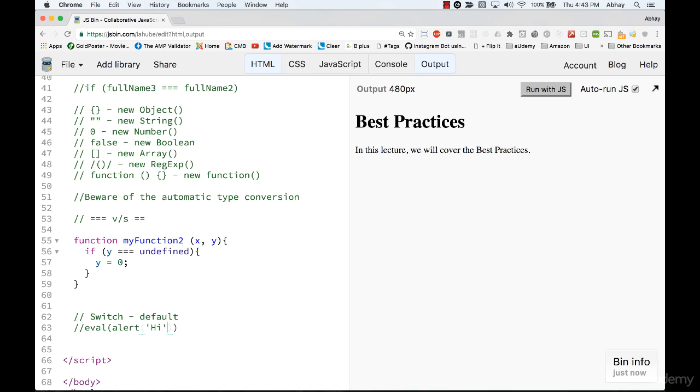So I would recommend do not use the eval function. It's just a powerful tool that is being provided to us by JavaScript. It's a good practice to not use it because at times you forget that you've put it into the code. So just make sure that you do not use this. So these were some of the don'ts, more like the do's and the don'ts. And I hope it will make you a better developer. I'll see you in the next class.